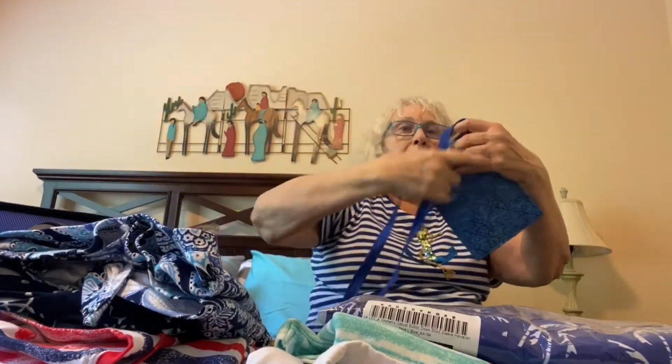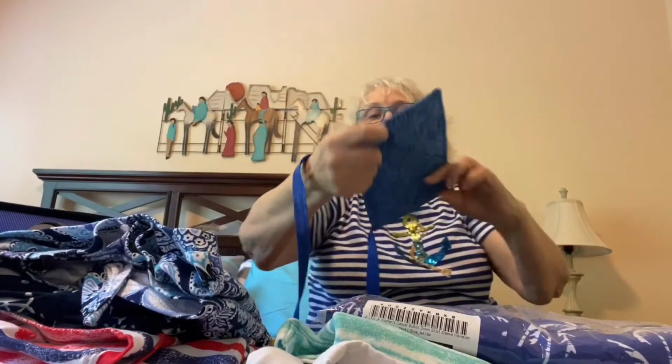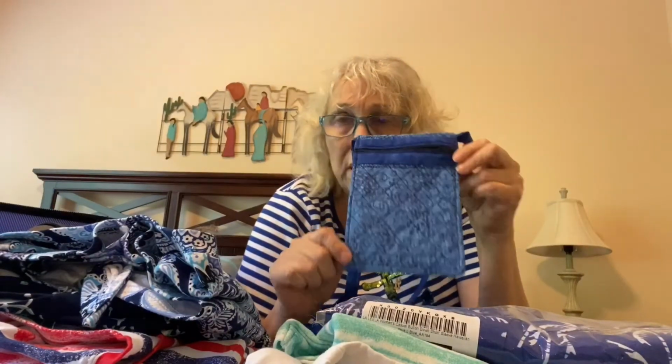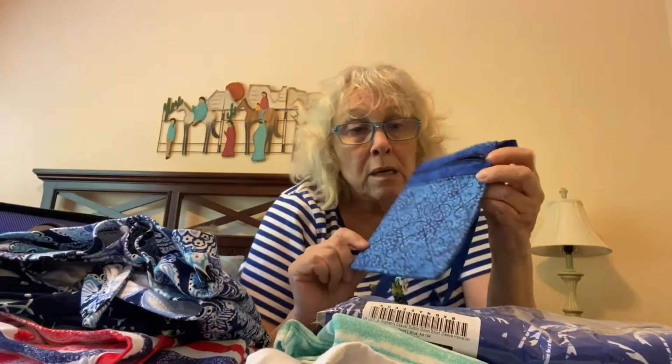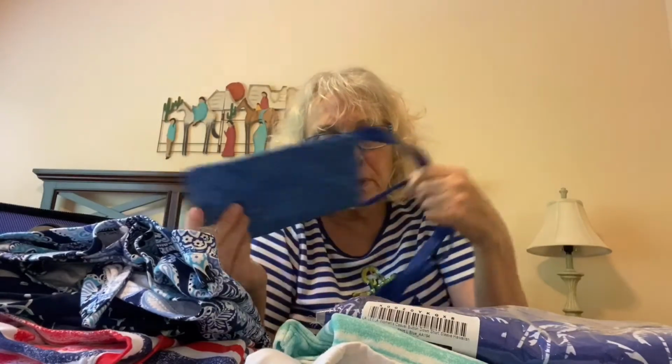Another thing I have packed is this cute little crossbody bag that somebody made me, one of the quilters where we stay in Arizona. What this is for, this trip is going to be on Princess, and they've gone to what they call medallion class. So you do a lot of things from your cell phone. So I like to keep my hands free. So I got this to put my cell phone in or anything else, maybe like lipstick or mints, when I'm walking around in the evenings on the ship or during the day.